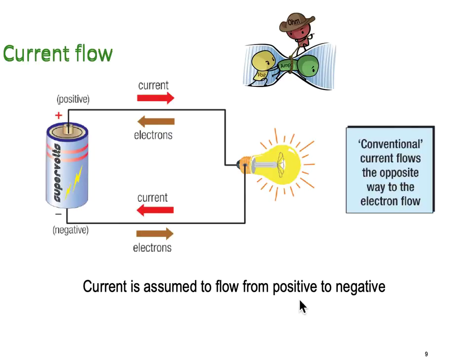So next, we have our current flow. And again, here we have a battery. We have current flow and we have electron flow. And you're going to say, Ken, they're the opposite to each other. Well, you're absolutely right. A little over 100 years ago, when people like Volta and Michael Faraday were discovering electricity, they were thinking of it inside the battery. And they thought that outside the battery, it flowed from the positive to the negative. But in actual fact, that happens inside the battery, but not outside the battery. So on a battery, the electrons flow this direction. So the electrons flow this way. But conventional current flow is the other way.